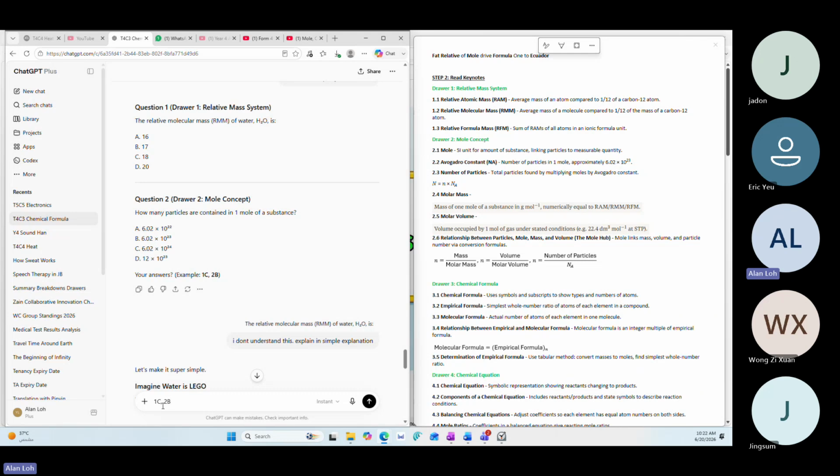C and B. Let me get one more answer from another student. Anyone? Jaden, you were typing something just now. C and D. CCB. What is that? Jaden, Jingsam. Number 2 is D. Okay, Jingsam. C and B, right? Number 2 is D. Jaden, is it D? This one?